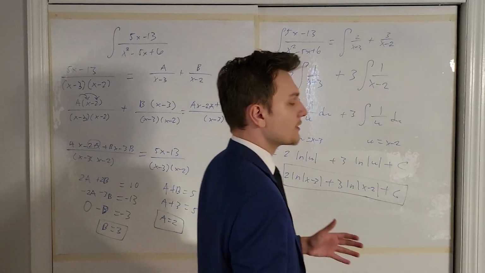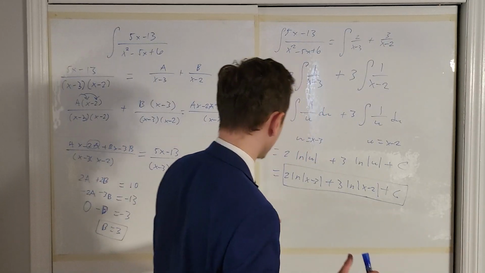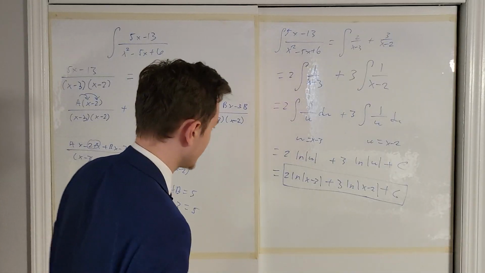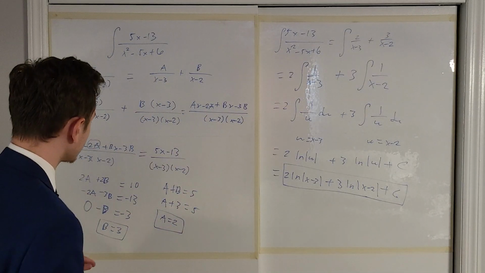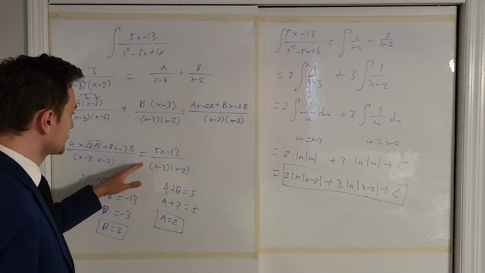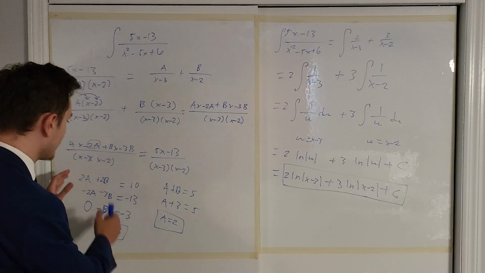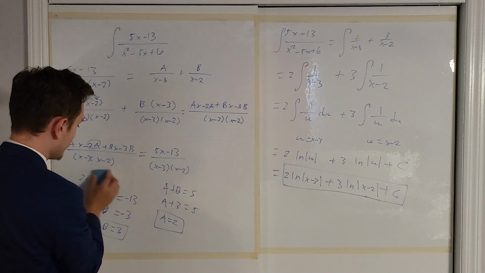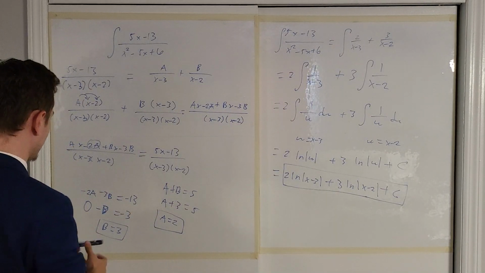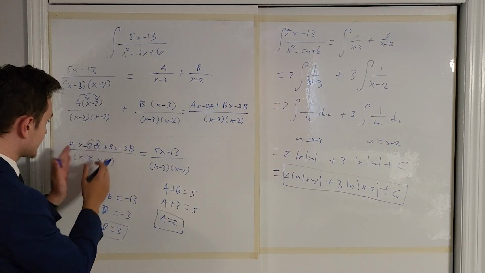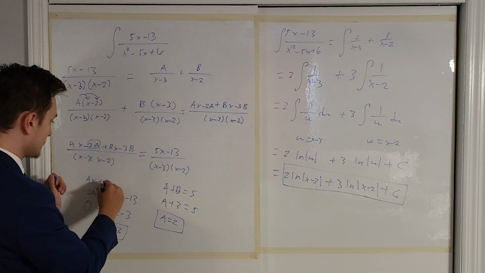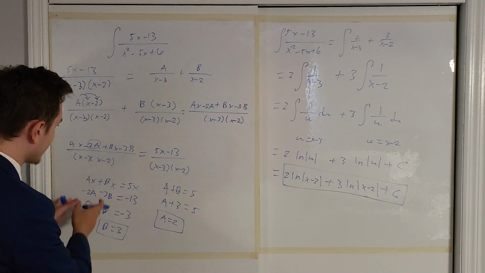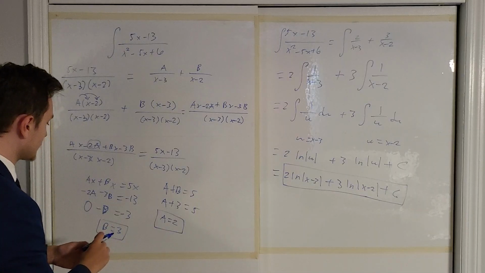Okay? So the math itself behind partial fraction decomposition is not hard. The hard part is memorizing the steps you got to take. Okay? We went through all the steps we have to go through to get here. Once we're here, we need to separate our x's. And let me reiterate this for you. We separated our x terms and our constant terms. We had an ax and a bx. So we had an ax plus a bx equals what's our x term on this side, 5x. We find our constants on the left, we set them equal to our constants on the right.